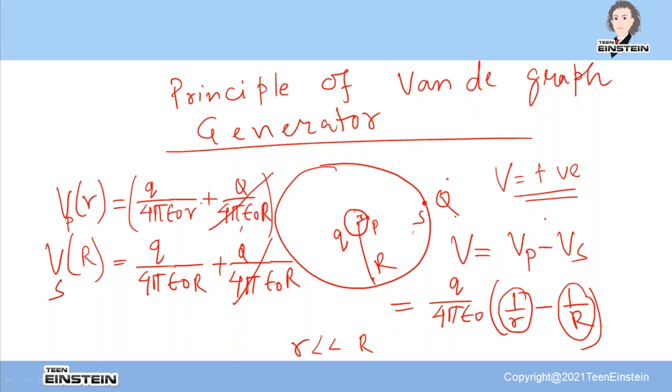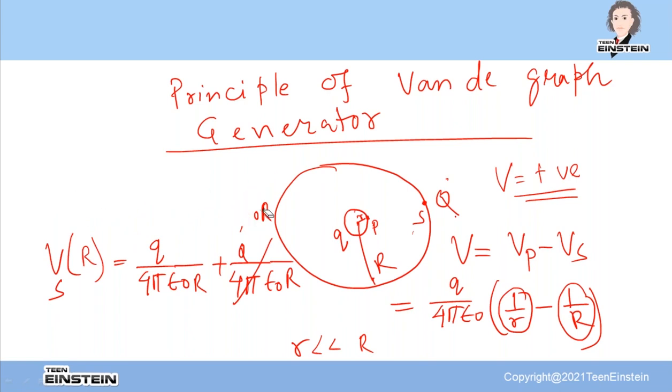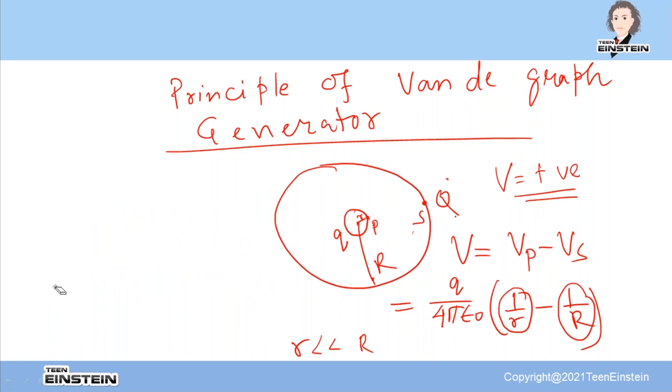That means what? You have a bigger sphere, you have a smaller sphere. Whatever charge you put over here will get transferred to the capital sphere, right? It will get transferred to the capital sphere. Okay, so the charge will be some q prime, suppose. So it will get the charge because this is having higher potential. Vp is greater than Vs. Okay, so always charge flows from higher potential to lower potential side.